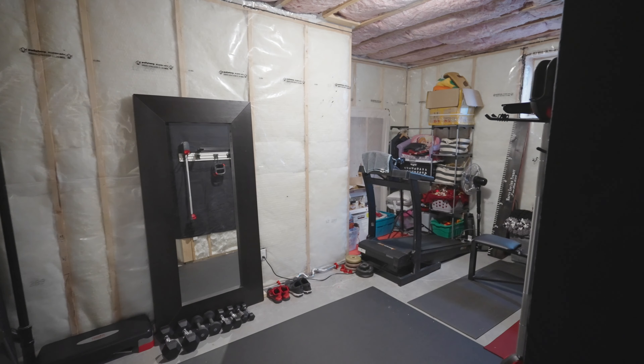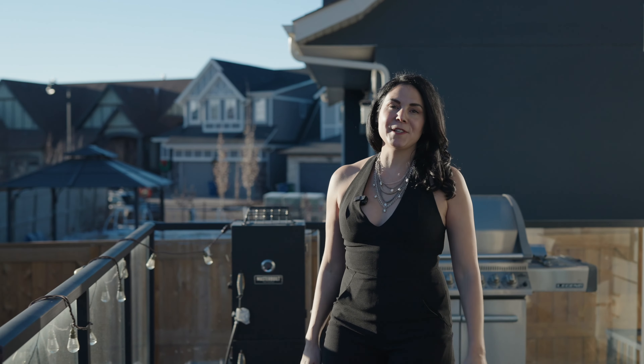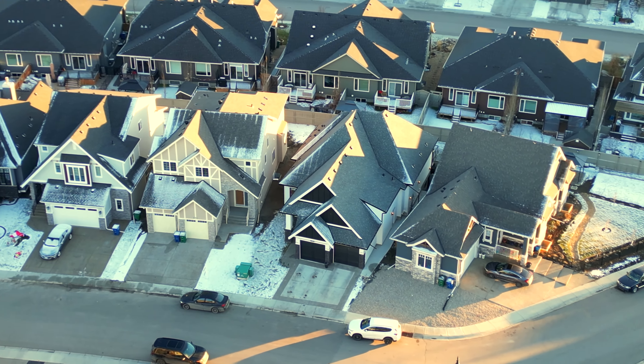You have an outside access point that makes this a totally possible enclosed suite, or you can extend it into another living area — so many possibilities. Maybe you're looking for another bedroom; right through here is a perfect opportunity to create one. This home is awaiting its new owners — book your private showing at taramolina.com. This amazing bungalow in Cooper's Crossing could be yours.